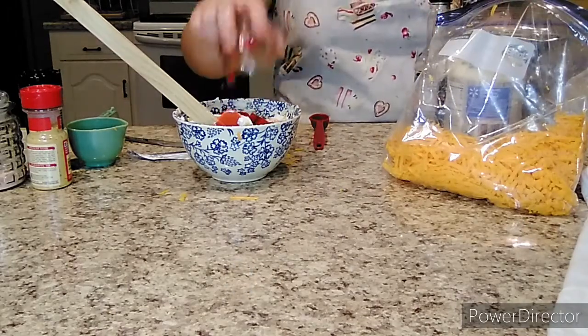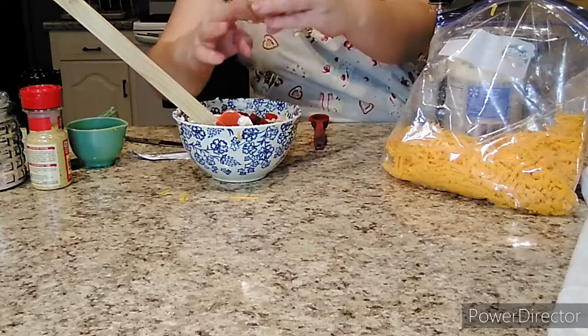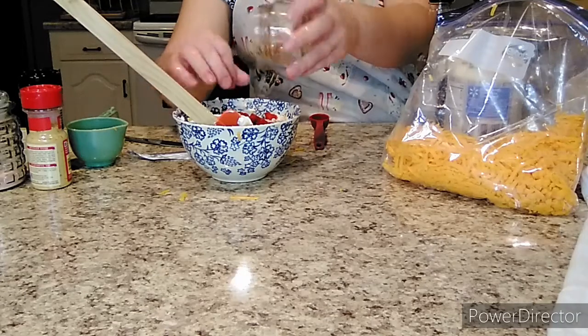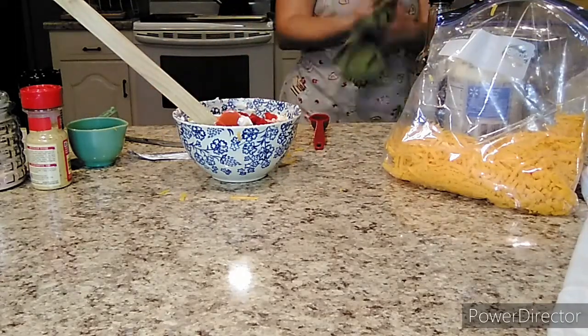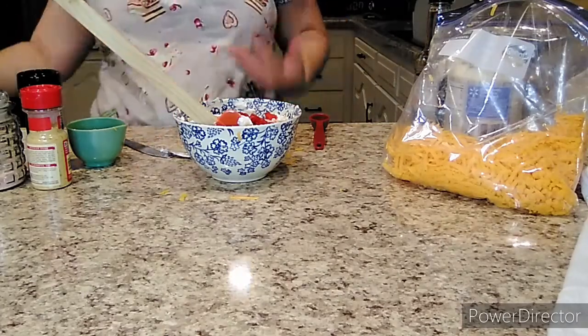So what I did in the background, I was at my sink. The pimentos will have liquid in the jar with them. I just drained the liquid off, and I'm just putting the pimentos themselves into the cheese. And now we're going to go in with some of our seasonings.